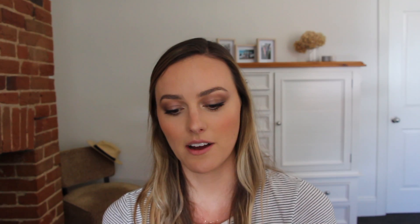The moisturizer from Ava Society has green tea, desert lime, and hyaluronic acid — it hydrates, soothes, and nourishes. Again, cruelty-free, vegan, and made in Australia. I love this one — I feel like I'm going to repurchase it. I've already used quite a bit in just a few weeks. It adds a really nice layer of moisture to the skin without being greasy, settles in really nicely, and I use it morning and night. I find it's enough hydration even for my dry skin, so I highly recommend it.